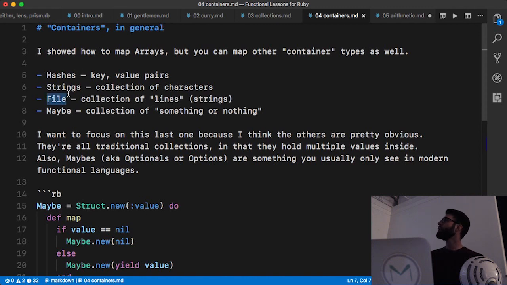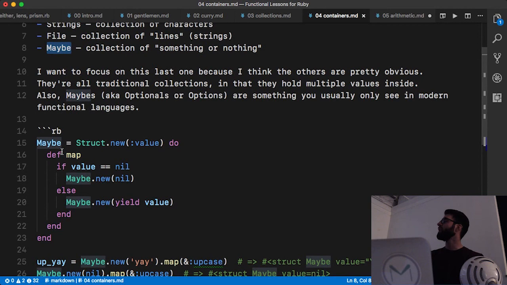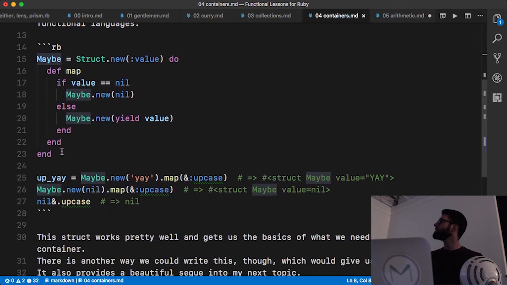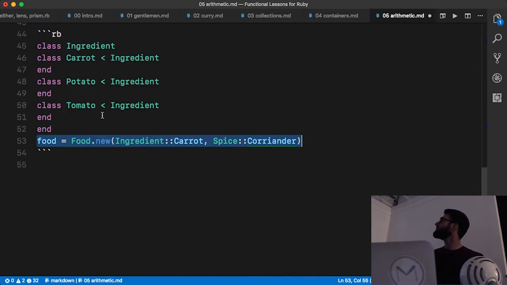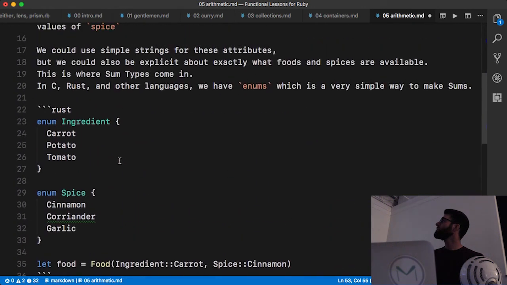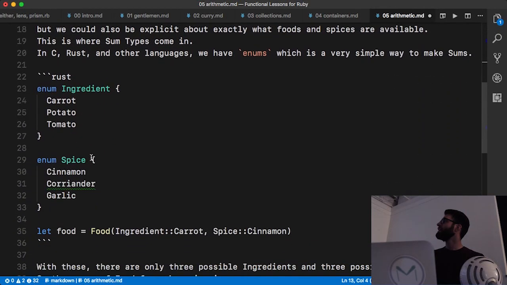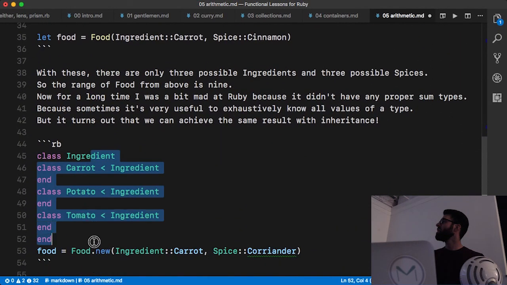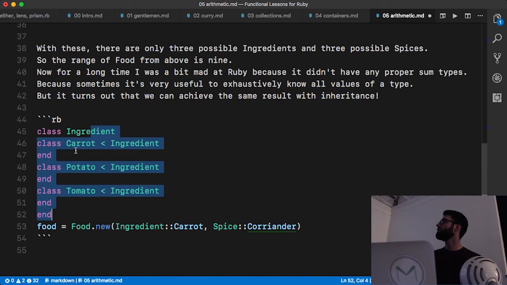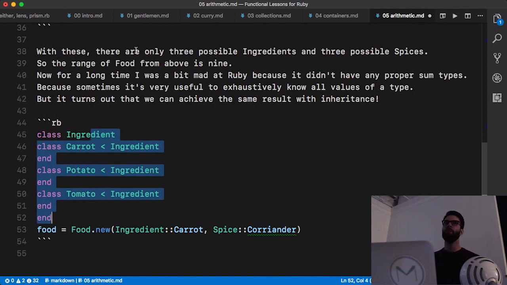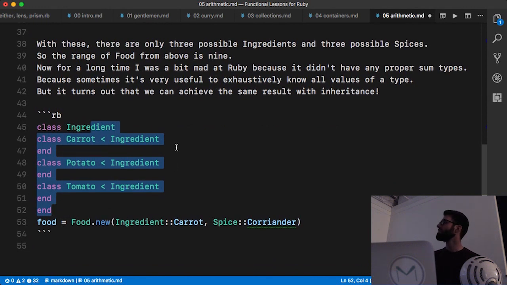Those could be files, strings, or even containers of one object, and those could give us useful properties. And then finally, we talked about some data modeling stuff, like products and sums in aggregation. This gives you useful ways of thinking about your data that's a bit safer than just throwing around strings and numbers.